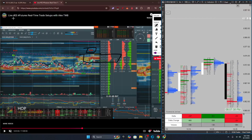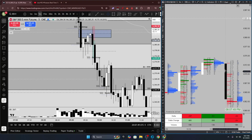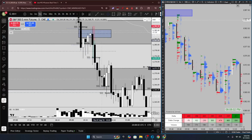But if you look here on ES, if we did consider a break-in retest of this Bookmap liquidity, then it could have been considered a pretty decent play. I honestly would have been kind of tempted to enter. I don't know if I would have entered, because it's not 100% for me. We deviated very far away from. Oh yeah, there's no way I would have entered, and I'll tell you why. It does look like a good place to enter, but I would not have entered.